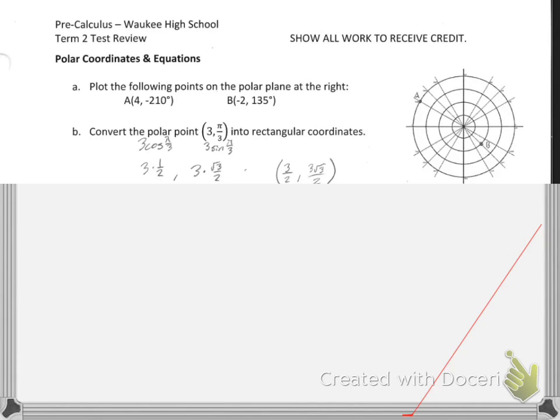Okay, so this is the page 3 stuff. It kind of gets into territory that's maybe less familiar because it's been a longer time since we've dealt with some of this. But we're talking about points and polar points. Remember, they're slightly different. Polar points have an R, a radius that you walk out. You face an angle of a certain amount, negative 210 degrees, and then you walk out a radius of 4.